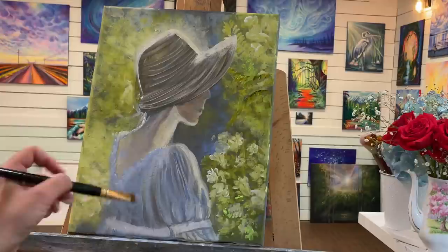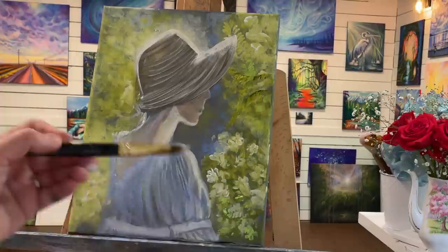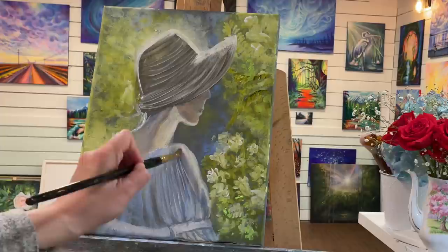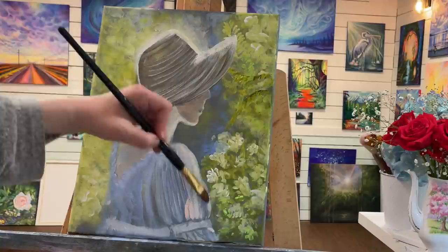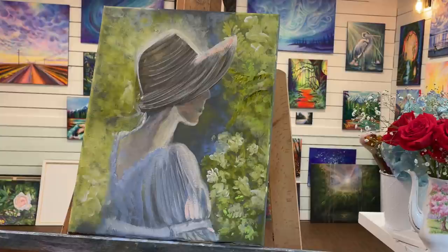I'm gonna add a few more stripes here, if that'll show up. Nope. So I'm gonna take a little bit more white and do my stripes this way. Bring the highlights out a little bit more on her dress on this side. And then just add a little bit more of that orange at the top here. And on her face.